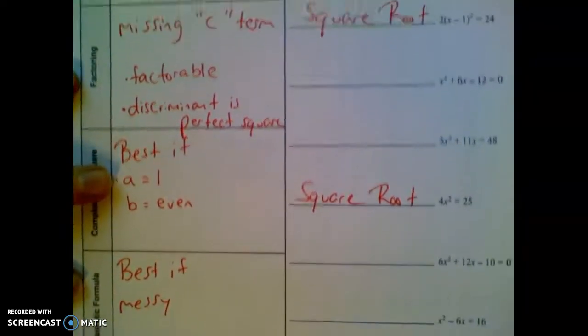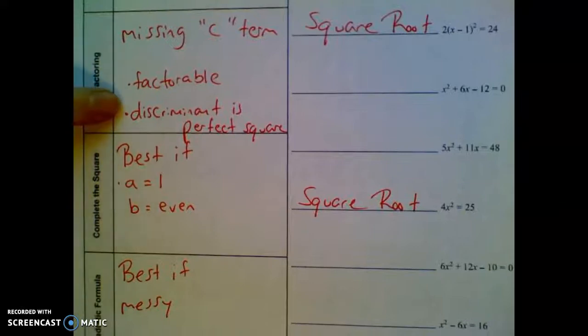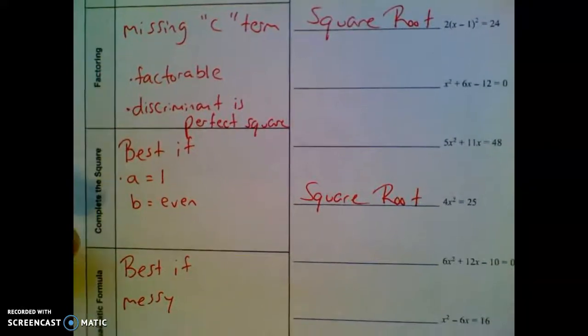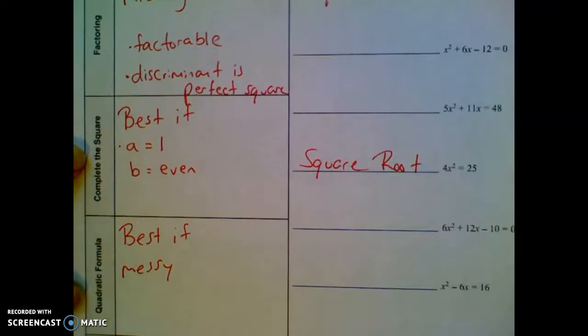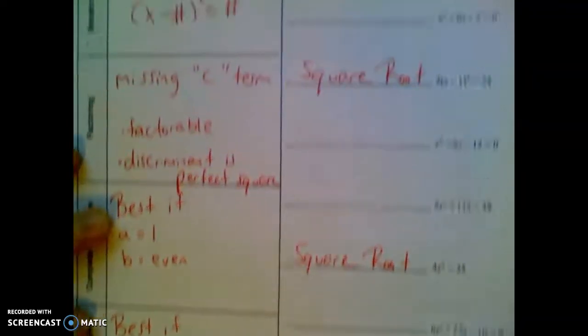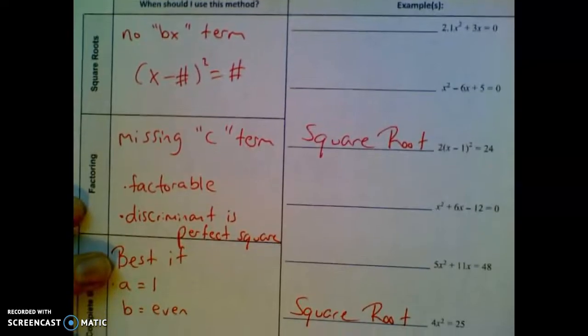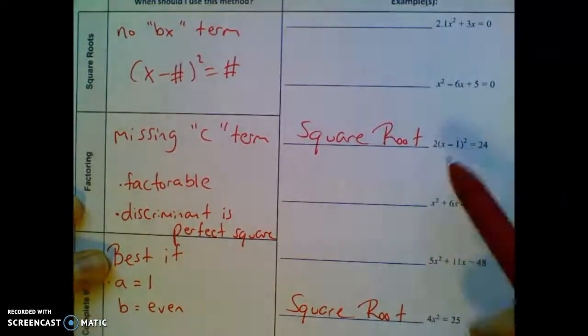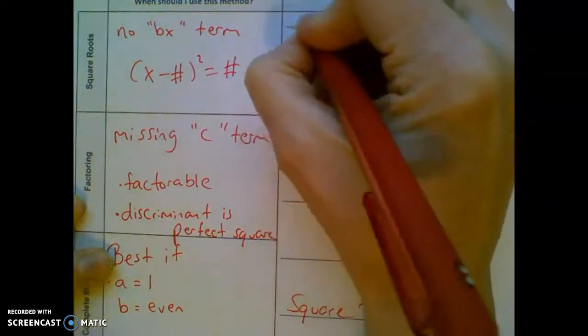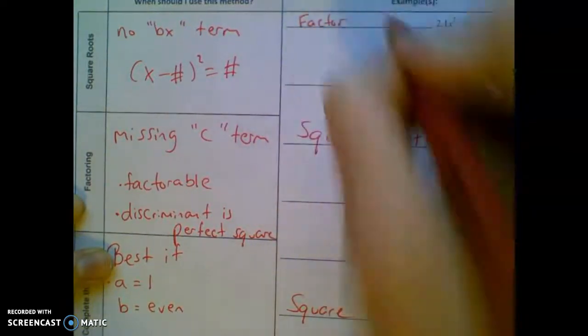Okay, so now that we have that in mind, keeping in mind that the discriminant tells us factorable or not, and then if it's not factorable, you may want to complete the square or quadratic it depending on how those numbers look. Alright, so jumping up here to the top, I have x squared, x. Oh, I have no c value. So actually this guy is very easily factorable. So I'm going to factor this guy.